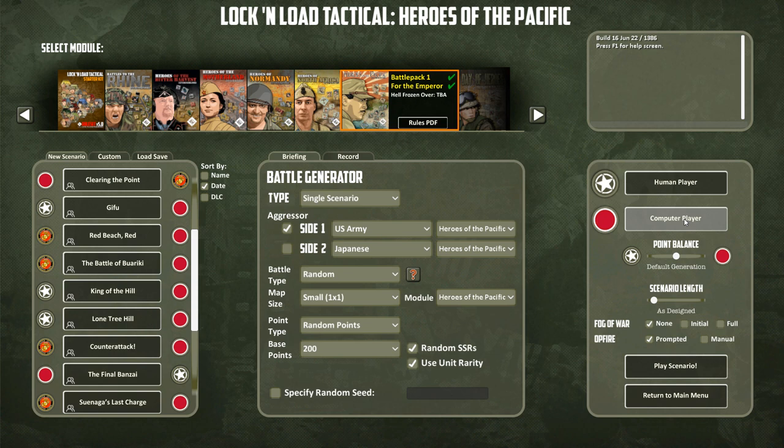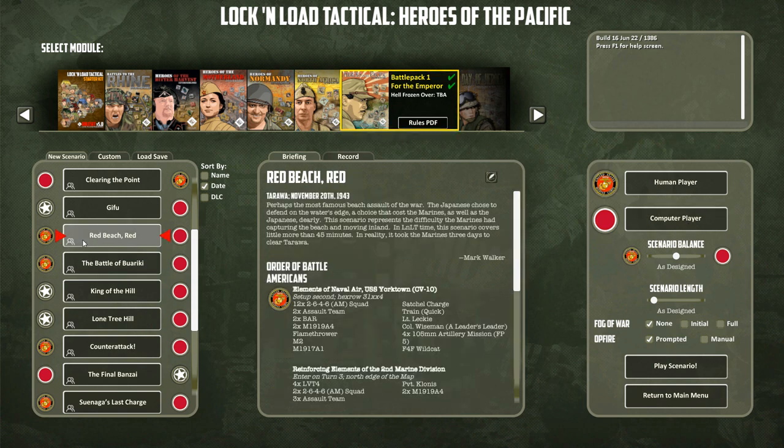The mission we will be playing will be Red Beach Red, which is this one right here. This was designed by Mark Walker, and it covers the invasion of Tarawa, Betio Atoll.